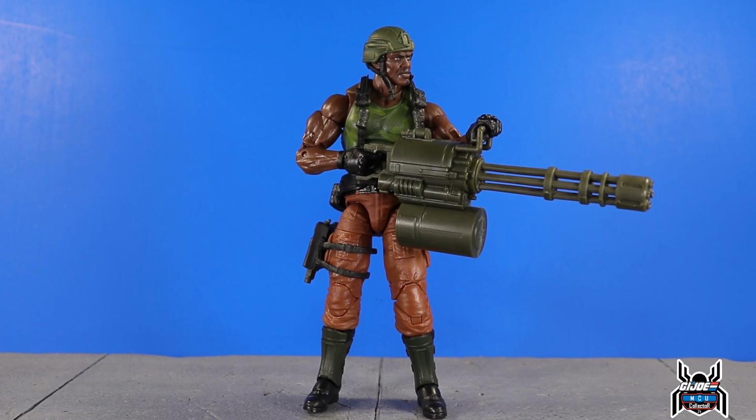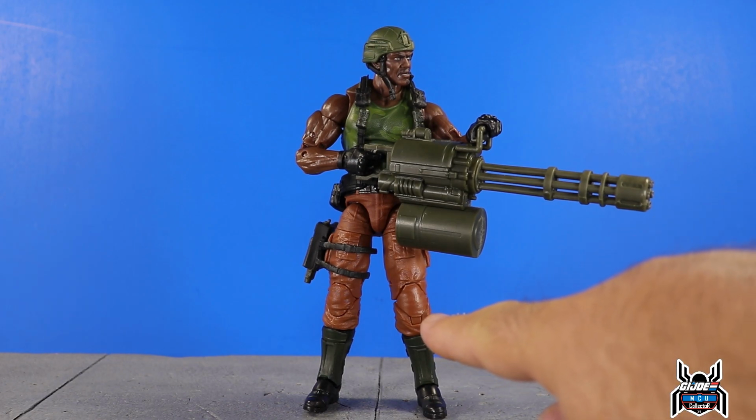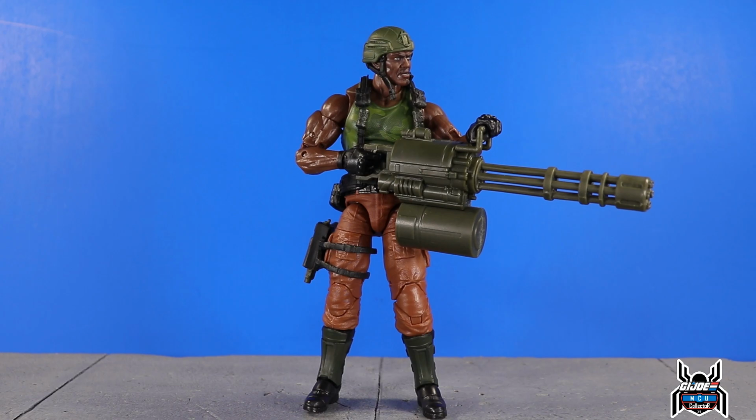Now, it uses a lot of the same pieces as the previous Roadblock figures. And there's one thing that's really weird about the left leg on this one, because he got a regular kneecap as opposed to the knee pad that the other Roadblock figures have. And then there's still something really weird going on with his left leg, the calf. It just fits on there, like even looking at it, it bows out. There's just something really weird about it. But the head sculpt on this guy is amazing.